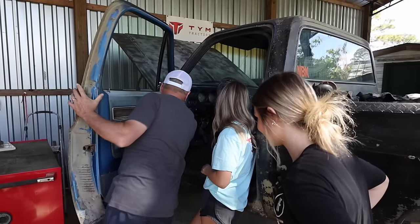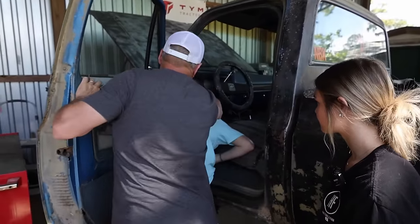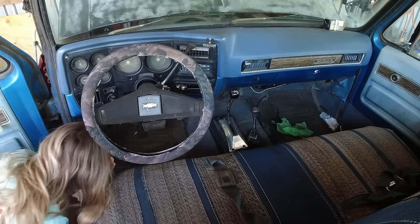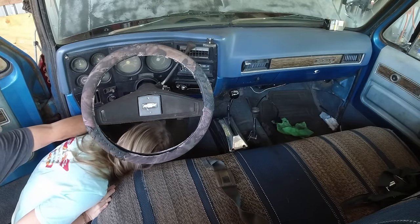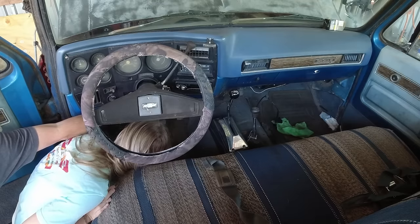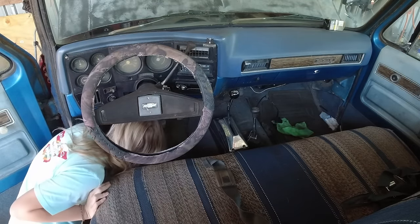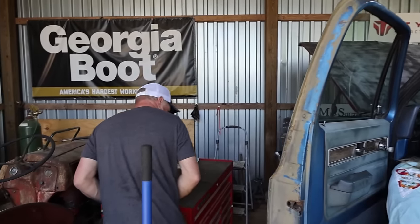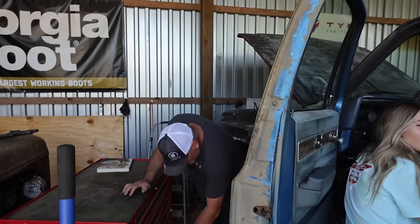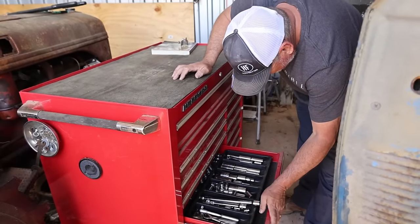Let's get at it. Look underneath the steering column there, and there's two bolts. You have to get up underneath there. Look up here, right in here somewhere. There's a bolt right there. I see one, and then there's another one on the other side. Anyway, we gotta take those nuts loose.